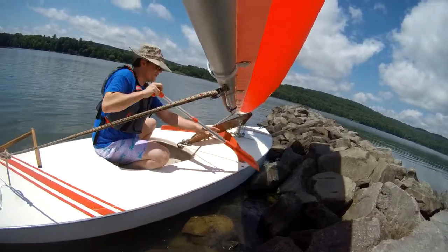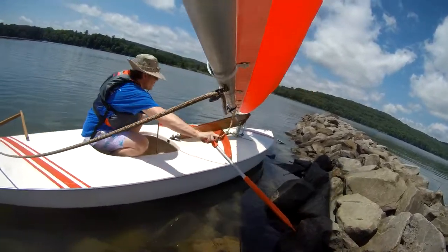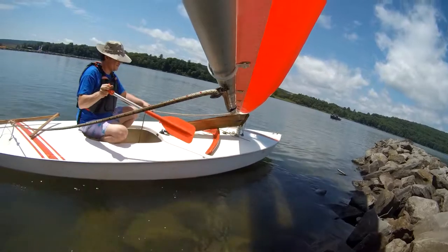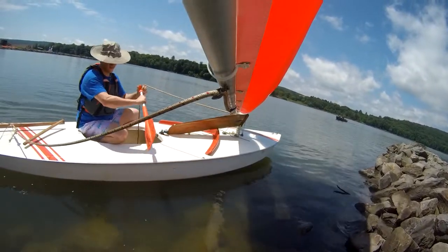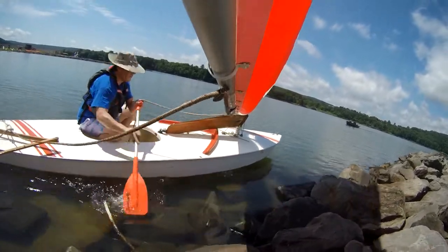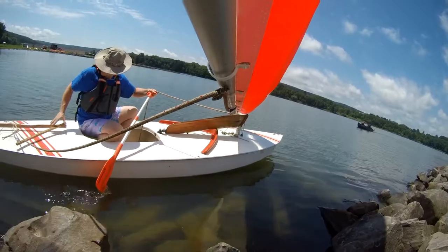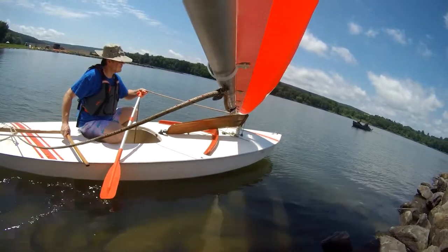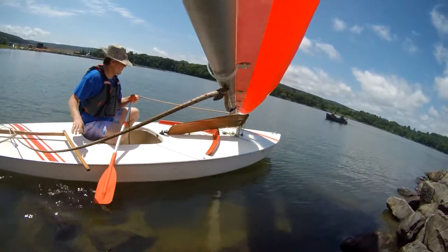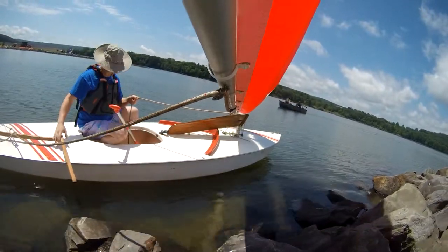I'm thinking I'm ripping up my bow. I put so much work and time into this, and here I am, not even out of the dock, away from the docks, and I'm already sinking my boat. So again, trying to use this paddle, trying to keep away from the rocks. The whole time my paddle is collapsing in my hands, and I'm trying to operate the rudder and the sails, just trying anything to get away from these damn rocks.